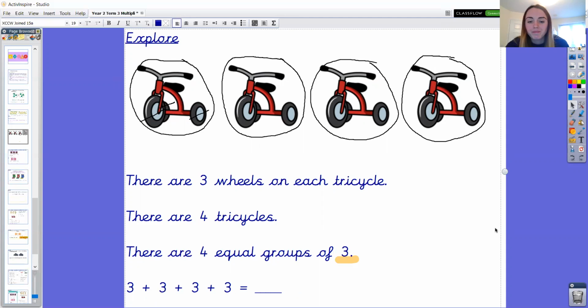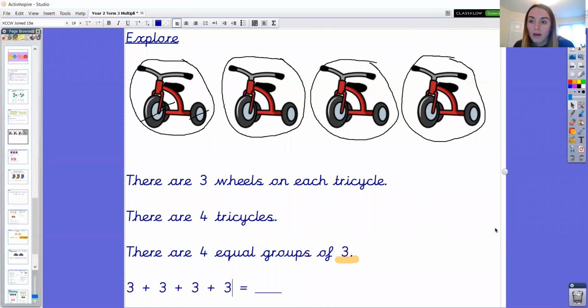Fantastic. Okay. Why have I added 4 lots of 3 then? I paused to myself then and I second guessed it. I thought, should I be adding 3 lots or should I be adding 4 lots? So I think I'm correct. What do you think? Have a conversation at home. Brilliant, well done, Year 2. So we have added 3 every time because the amount inside each group is 3. We have added 4 lots of 3 because there are 4 equal groups.